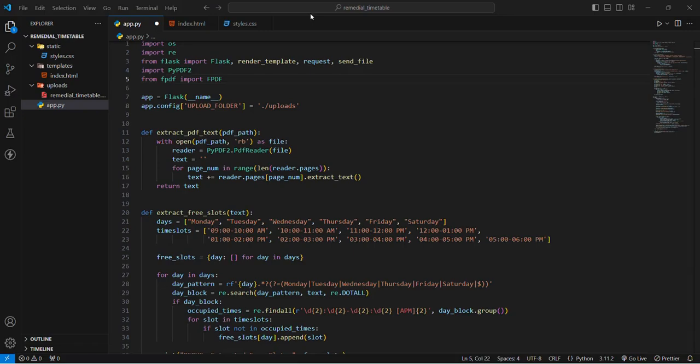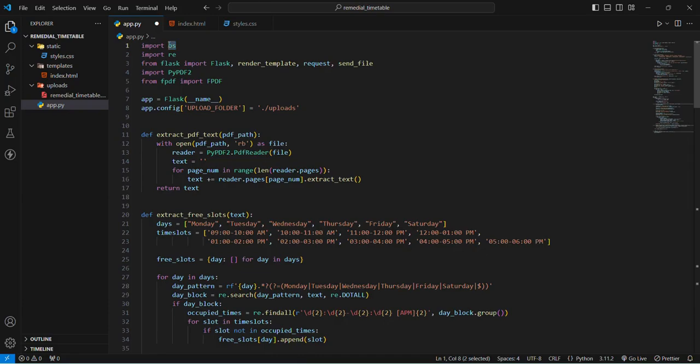Now let's go to the code. As I told you, the main purpose of using Python is that Python is quite easy and it offers a few libraries. The first library we have used here is OS.